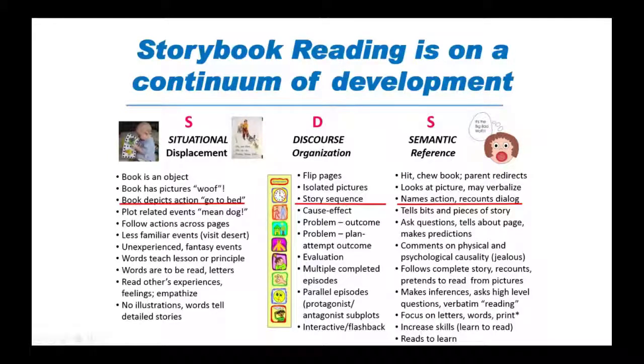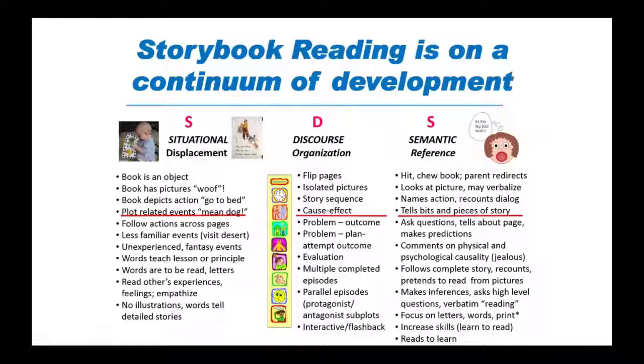So a story sequence, if we look at our storyboard, we start to see a temporal sequence starting to form. We see that the child starts to name the action instead of just the nouns, and they start to recount the dialogue. So if it's something like, I'll huff and I'll puff and I'll blow your house down, basically they remember that dialogue and they put it in the appropriate place in the story.